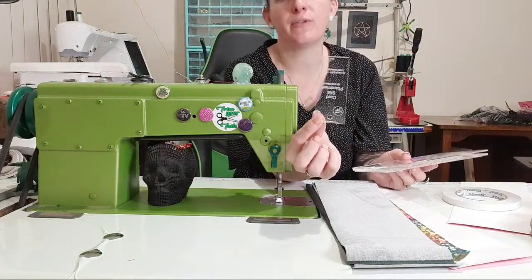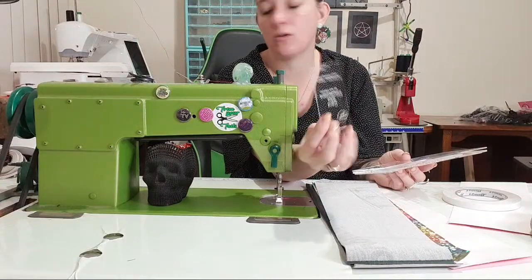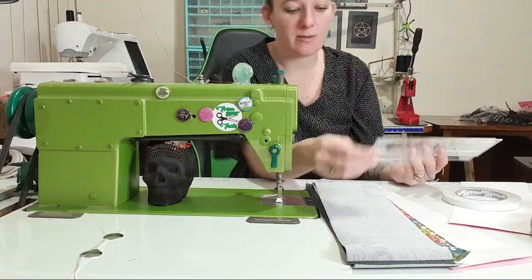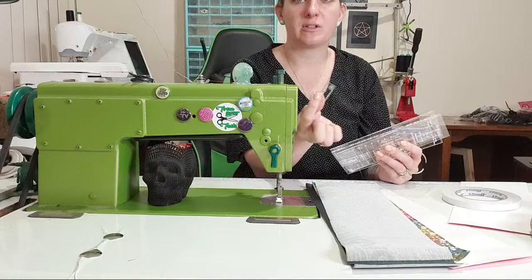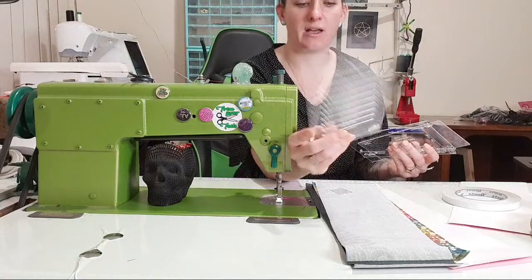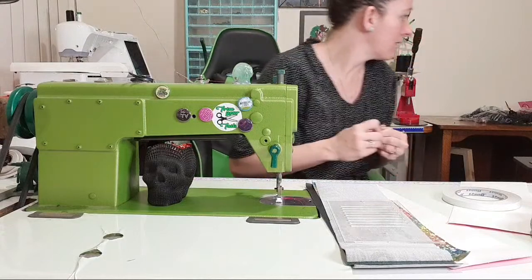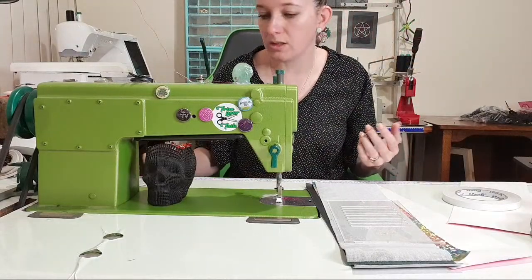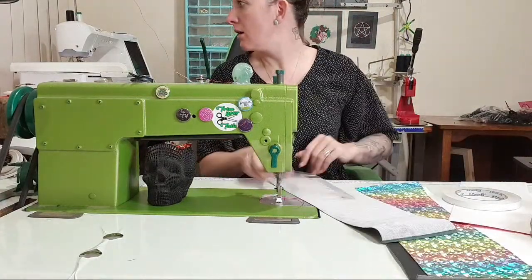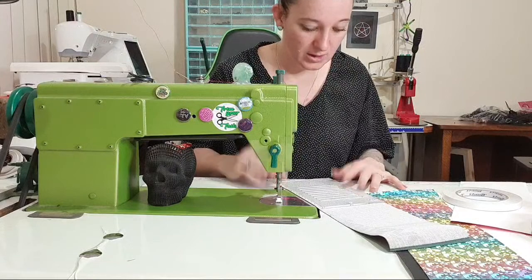This piece - you won't find a template for this in the pattern. It's just the measurement you need between each of the card slots, and I've asked my template guy to make a template so it's quicker. You also get your zipper tab. And this is the one I'm looking for - it's got all of my card slot lines. I'm doing my live early because I'm super organized today, except for the fact that I forgot this. But I'm not me if I don't forget something. I thought I'd just come on an hour early - because why not?